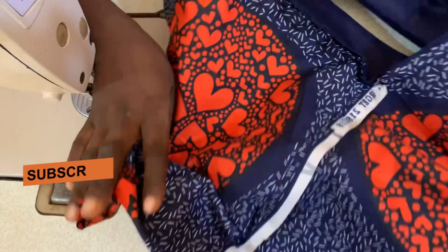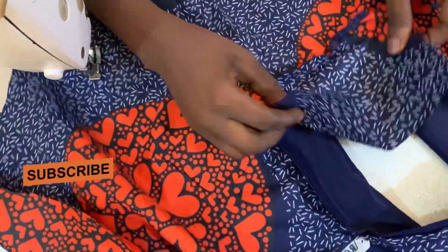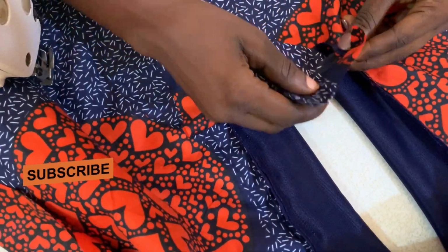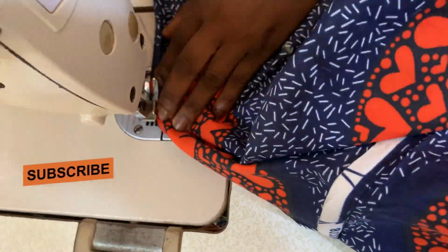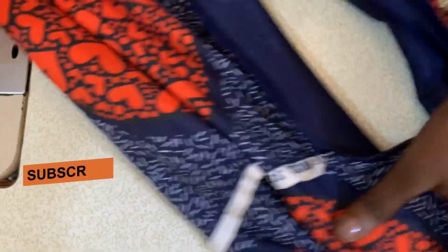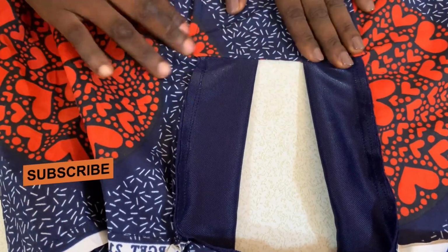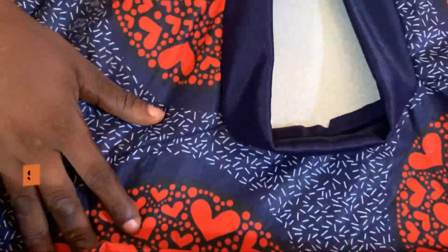Then after you sew it like this, the next thing we are going to do is sew it all round, like these pieces that we had. We are going to sew the pieces all round, just as shown. And this is it after I sew it finish. So later I'm going to take it for ironing and use my hemming gum to gum this side with the fabric. So that is that about the neckline anyway.